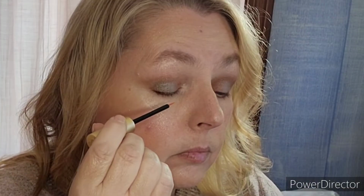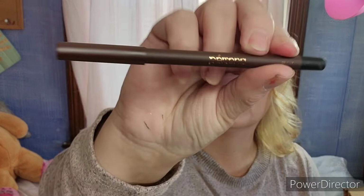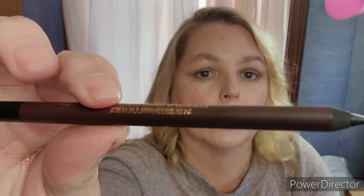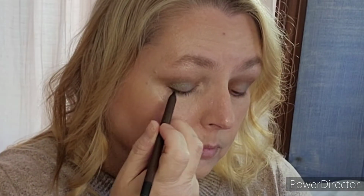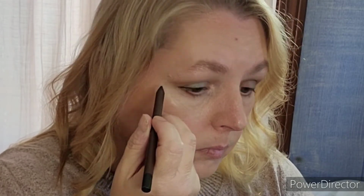The next thing I'm going to do is take this Babe Lash, which is an eyelash serum, and I'm just going to kind of go over my eyes here. And while that's drying up, I'm going to use this Persona Cosmetics eyeliner that we got last month, and this is in a black, even though that's brown. Very creamy. This is waterproof. All right. Very creamy for a pencil, goes on very nice.